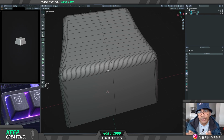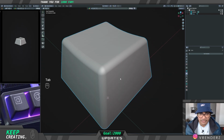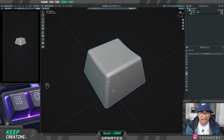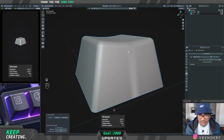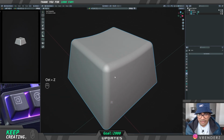So when we said 0.1, it just looked at all the vertices of the model and it's like, okay, these two are really close and they're below 0.1. So let me just merge them. That's it. That's all I did, right? And with that, your key is ready. That's all it takes to make a keyboard key, this one at least. And if you see these, you can just go ahead and sharpen this, and it should sharpen. And yeah, obviously it sharpened this part.